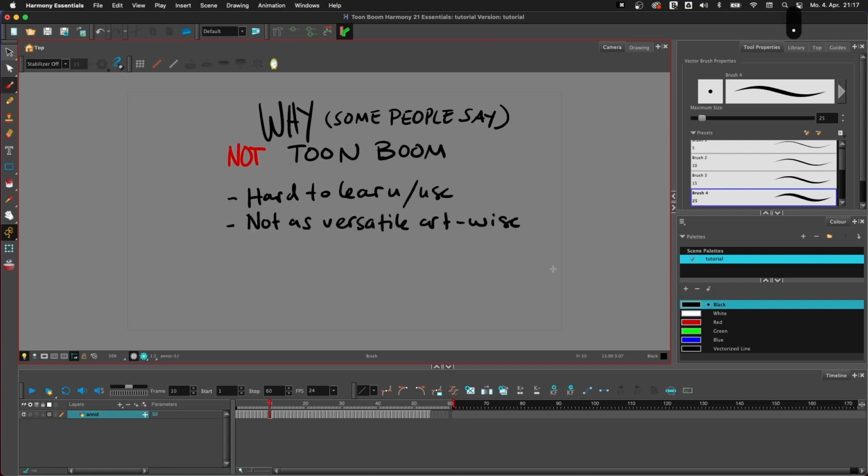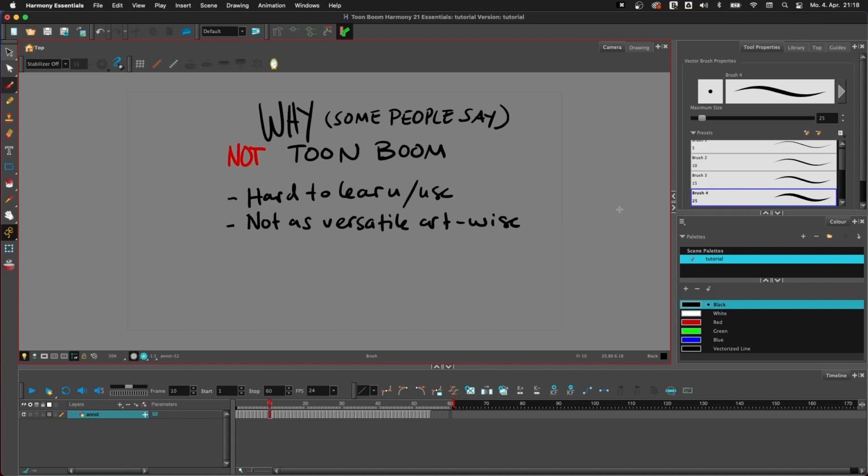It's not as versatile as Artwise because it's a vector engine, and you get all these clean lines, but if you want to do something more impressionistic with nice pencil or charcoal or something like that, then you need a bitmap program, right?